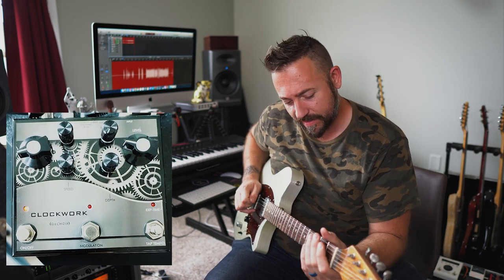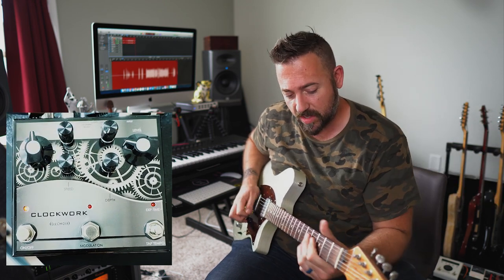Just so spot on, and you can have as little or as much as you want, so you can take it all the way down. That's really tucked back in there, really subtle, or you could have it right at the max.